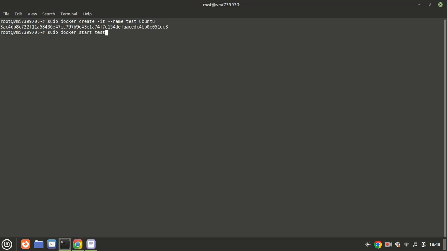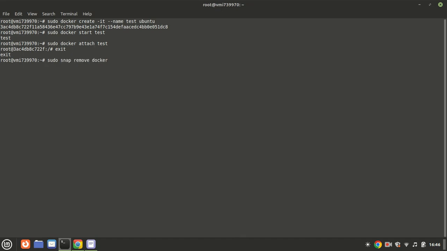This command will start the Docker container that we just created. After running this command, you can interact with the container using various Docker commands. This command provides a way to connect your terminal to a running Docker container, enabling direct interaction with the containerized application or shell process. You can interact with the container as if you were using a local shell session.